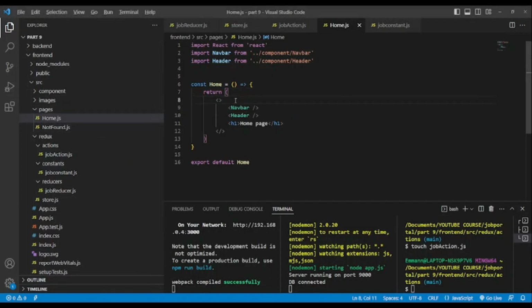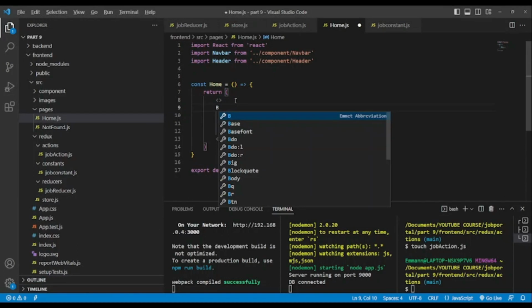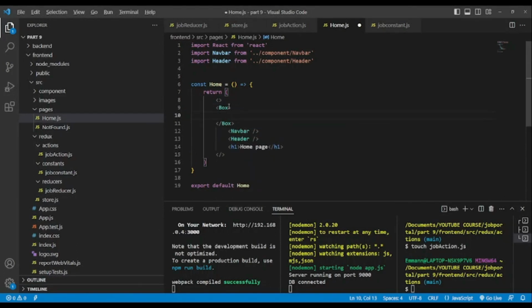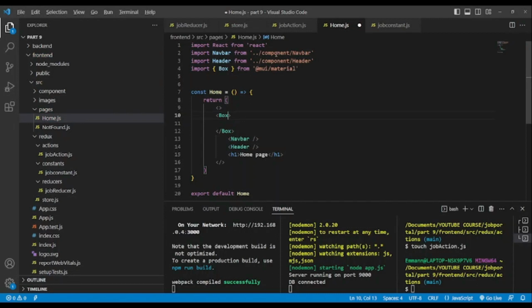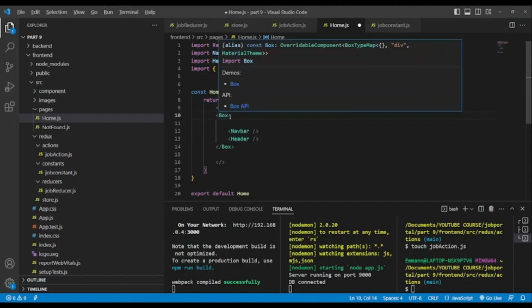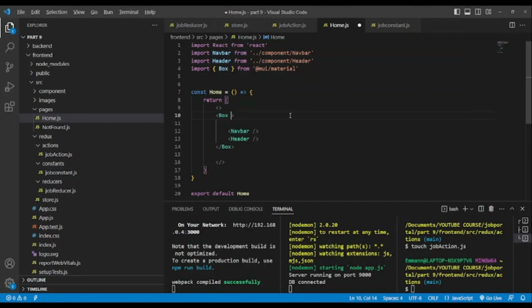So we go back in our code editor. We will use the box. Box is an element that, for example, if you add the component prop, you can say it's a div, it's a span. So again, with the documentation. So in the box, the default is a div. So we'll add an sx prop.